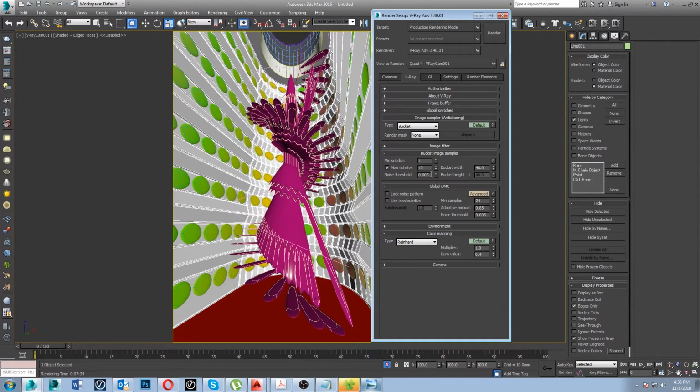Actually, a fraction of the settings I had before. The noise threshold 0.005, I'm making it 0.1, even in the global DMC. And the minimum samples, I'm gonna make it 16.